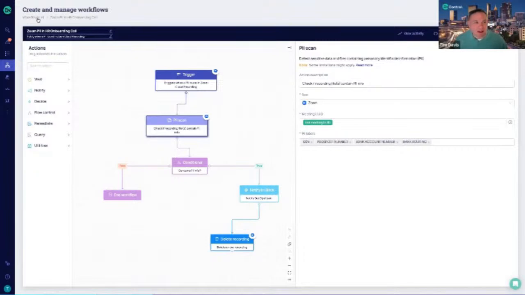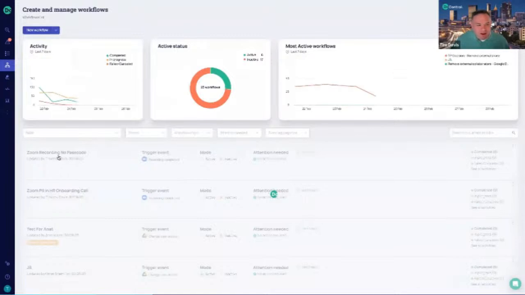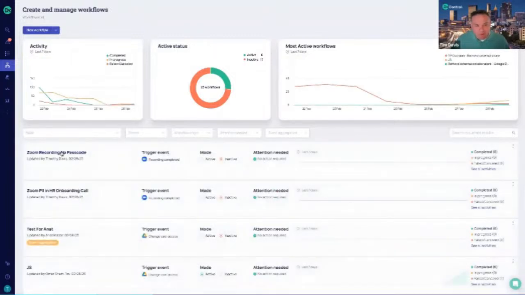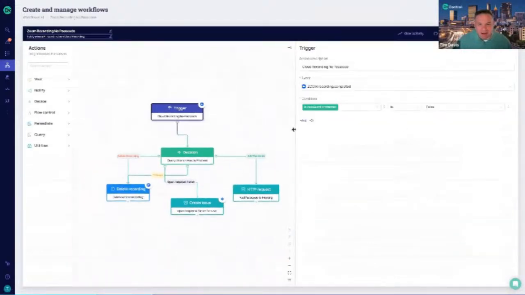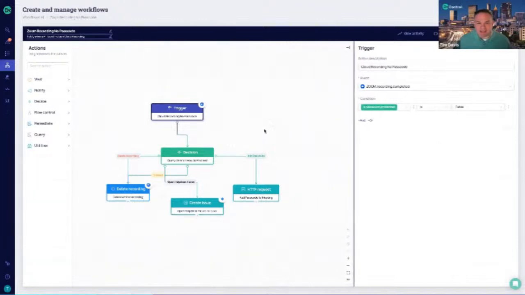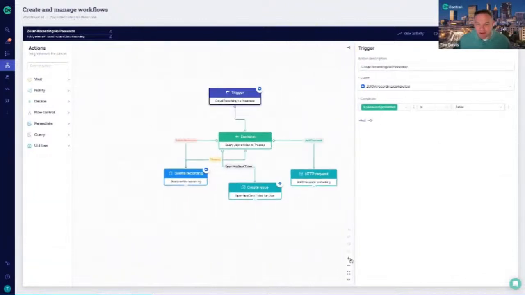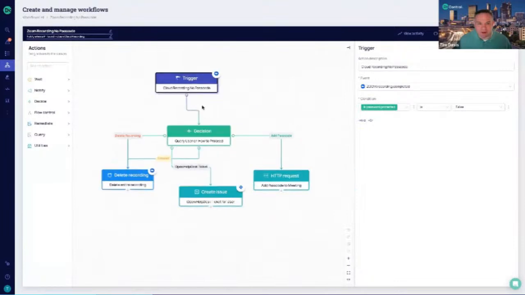So with that in mind, let's talk about another, a little bit more general example use case, right? In this case, what I'm looking at here is we've got a Zoom recording that's completed, but they didn't put a passcode on the recording.